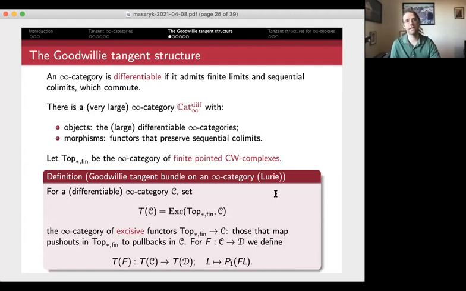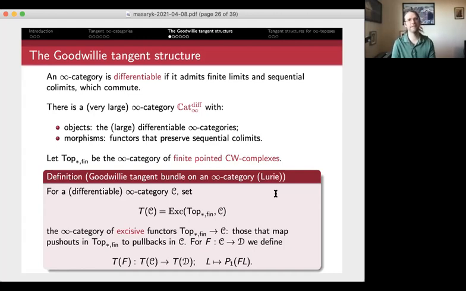To tell you about this tangent structure, I should first tell you what the tangent bundle functor is. What is the underlying functor T? This is also a definition of Lurie. In this generality, Lurie defines this notion of tangent bundle to an infinity category. And again, this is playing that role of the number one definition on the nLab. It's the first of those definitions, but it's this homotopical or infinity categorical version, which you can view as parametrized spectra.